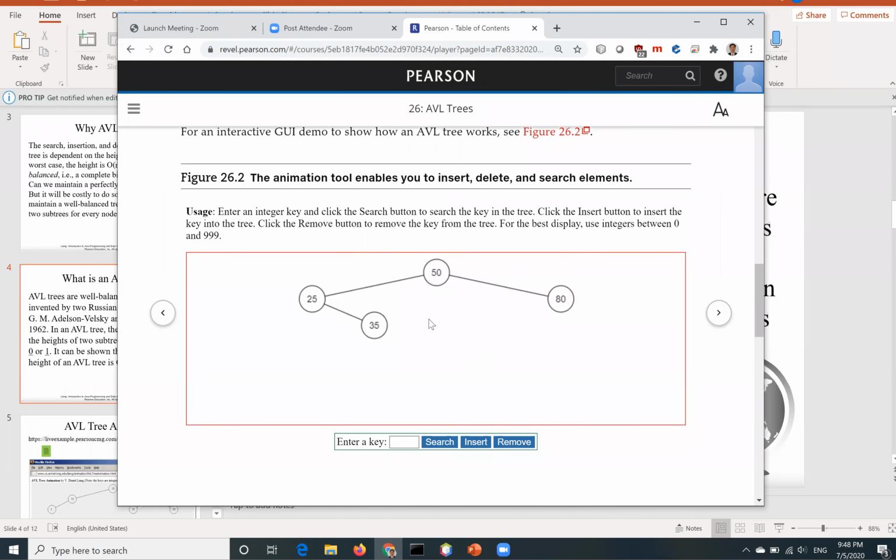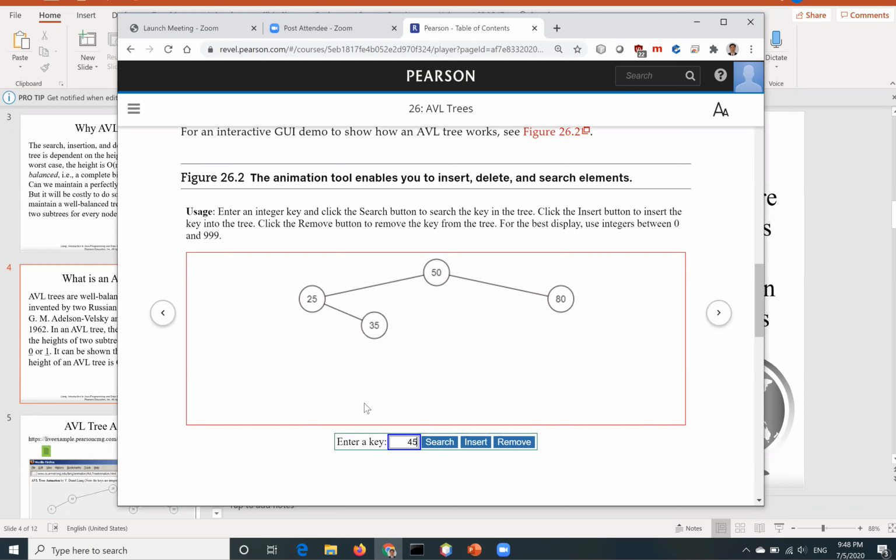Let's look at this animation for inserting, deleting, and searching elements. So let's first perform this insert 45. 45 would be inserted right here. Now, if you put 45 here, look, what is the balance factor of 25?